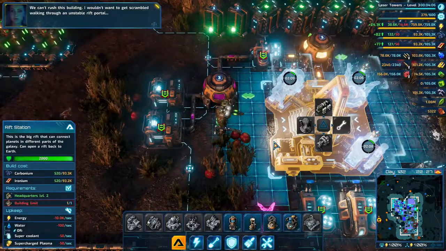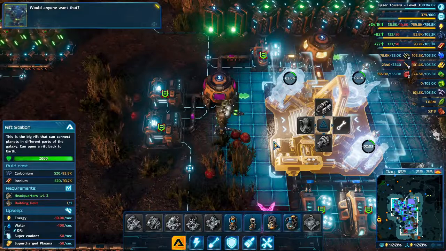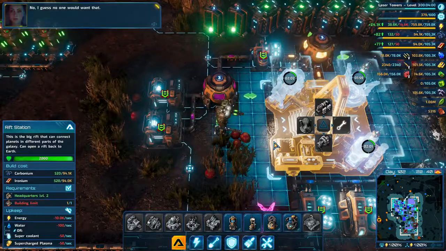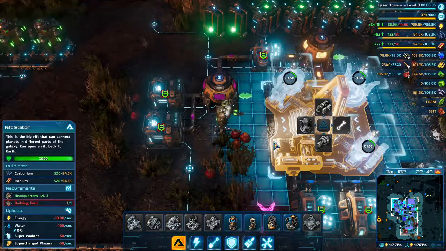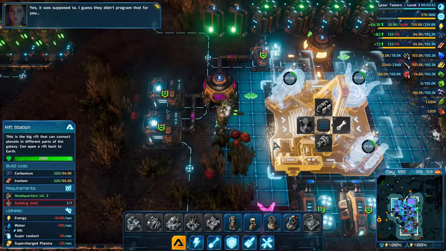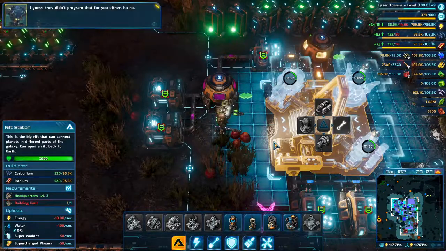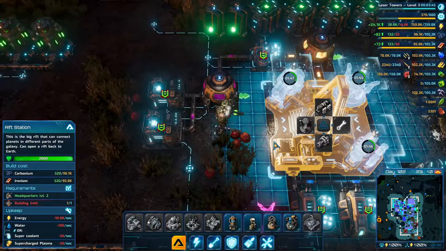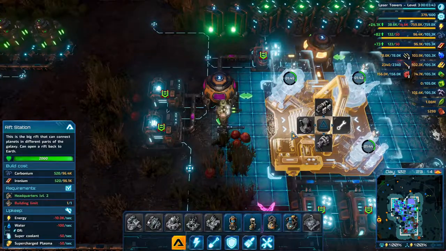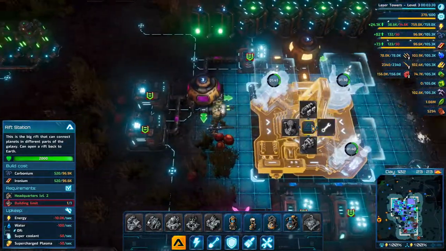I wouldn't want to get scrambled walking through an unstable rift portal. No, that doesn't sound nice. Anyone want that? No. I guess no one would want that. Was that a joke? Yes, absolutely. It was supposed to be. I guess they didn't program that for you. I guess they didn't program that for you either. Ha, ha. Jesus.